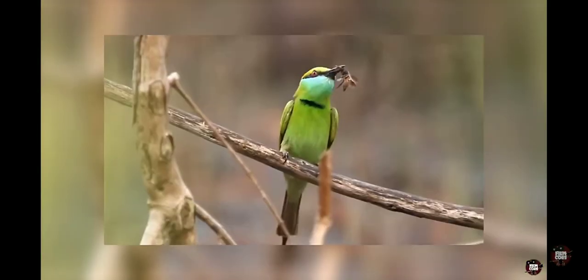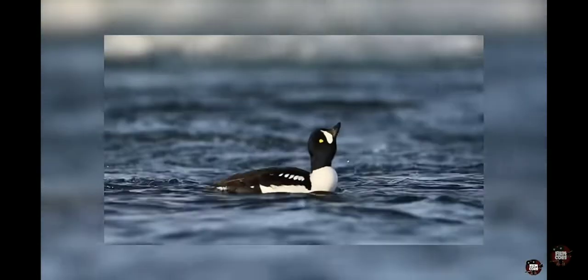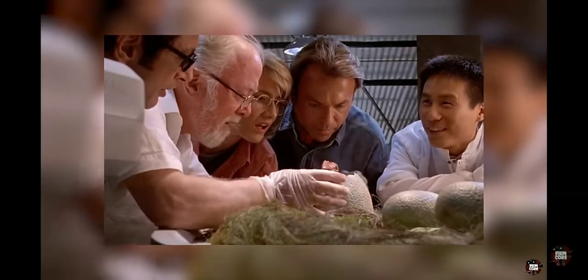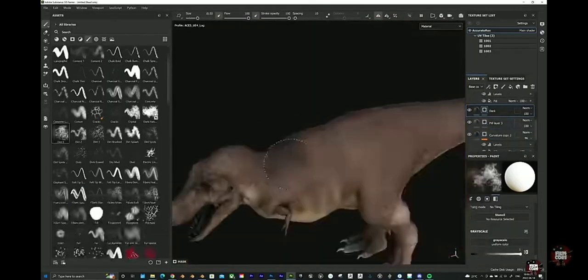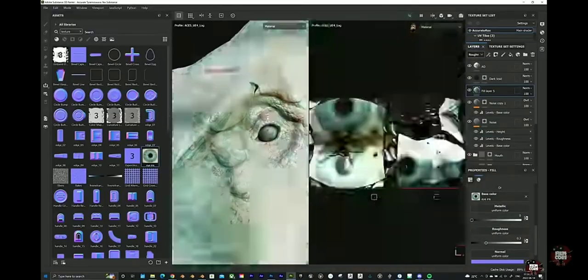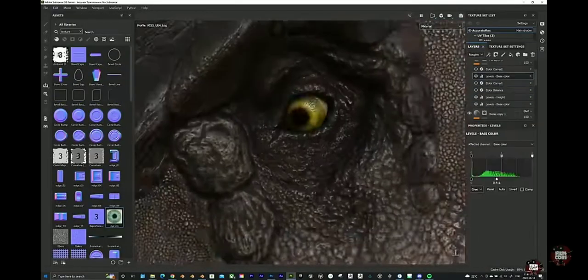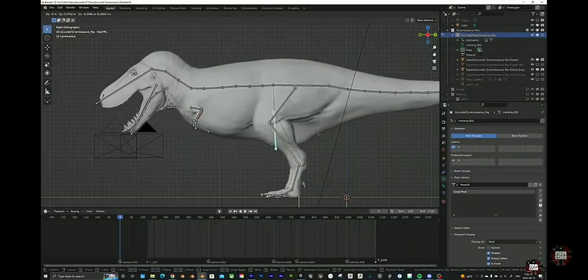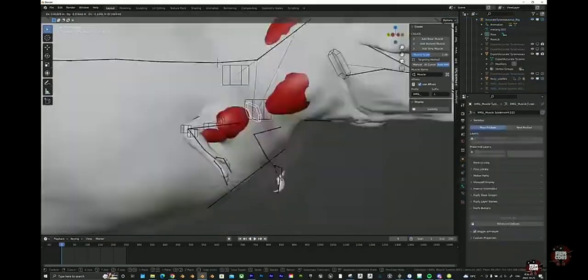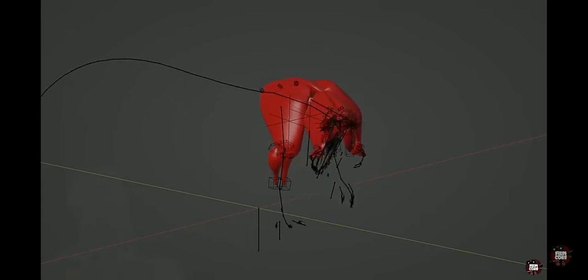Likely the dinosaurs were very brightly colored, just like modern birds, more brightly colored than the ones in the movies. Except, any real fan will know that those dinosaurs are supposed to be female, which means that the more dull and brown coloring from the movie might actually be fairly accurate. So, since it wasn't broken, I decided not to fix it. I then gave it a skeleton and did something I've never done before. I added muscle simulation for that extra sense of realism.